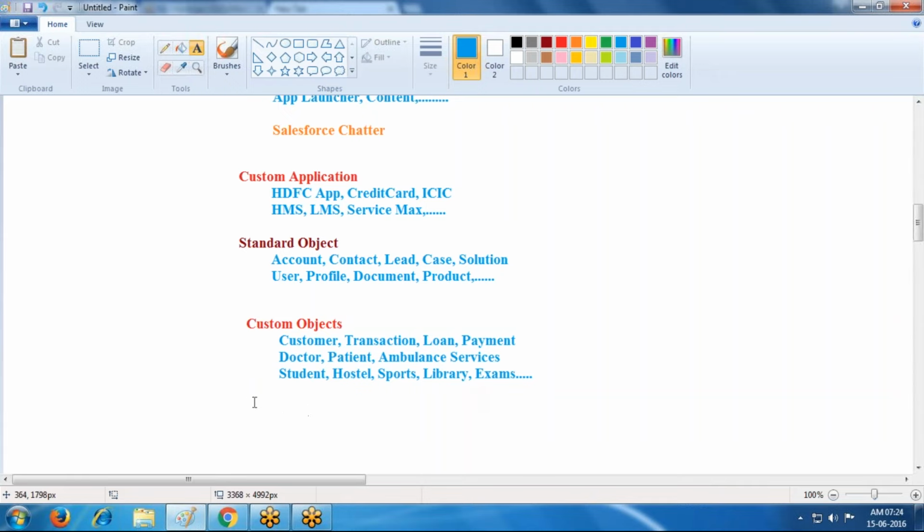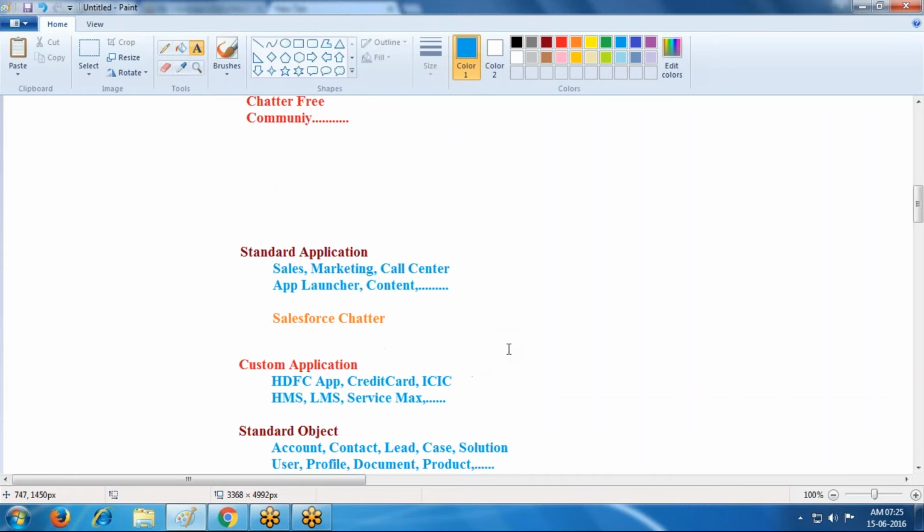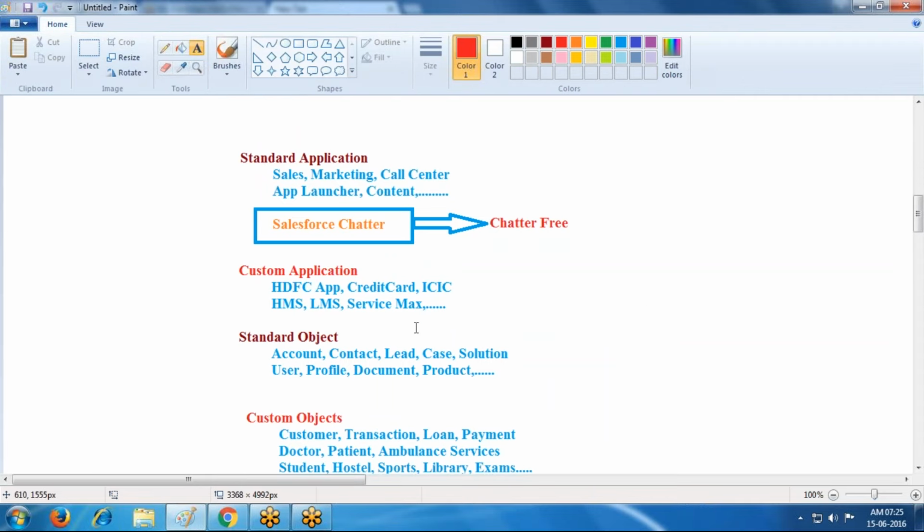Like this, Salesforce provides some stuff. Now, if I use the Charter Free license, then I get only the Charter application and its corresponding data. Whenever we use the Charter Free application, we get this Charter application and its related data.